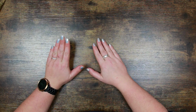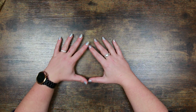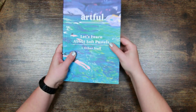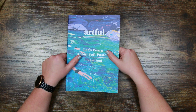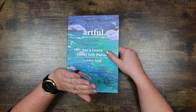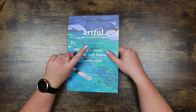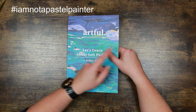I've had to brace myself for this one today, because today we are returning to our quarterly Artful box at your request. You guys wanted me to try one of the tutorials from the magazine, which is soft pastels this quarter, and you wanted me to try it with pan pastels. Now, we've established that Jem is not a pastel painter, but we do like to learn things. Hey, that could be my new hashtag. Hashtag I am not a pastel painter.